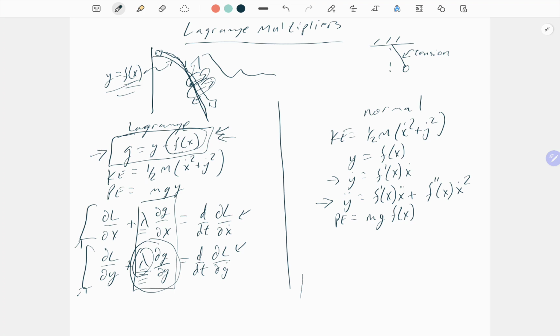So what you have now is a kinetic energy which has some x dots in it and some x's and x dots in it. And you've got the potential energy, which just has x's in it. And then your differential equation is simply dL/dx minus d/dt dL/dx dot equals 0. You have a single differential equation. So that's cool. So it seems like it's a much easier numeric solve, right? You're not doing 3 equations, you're just doing 1.